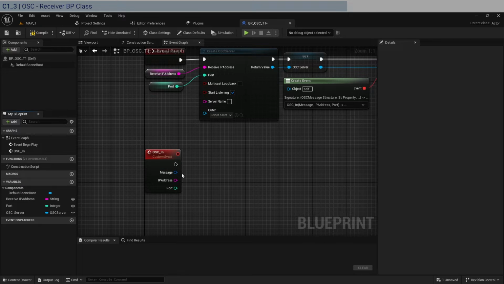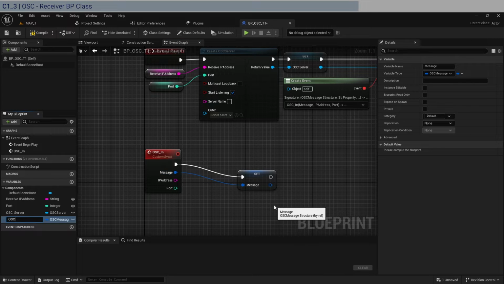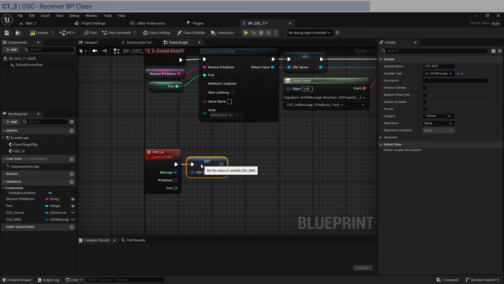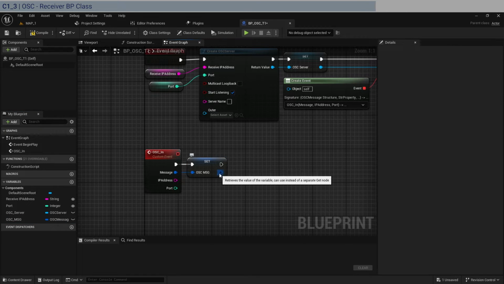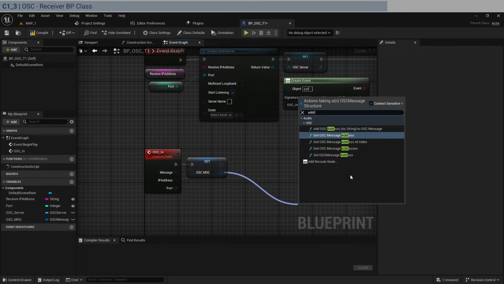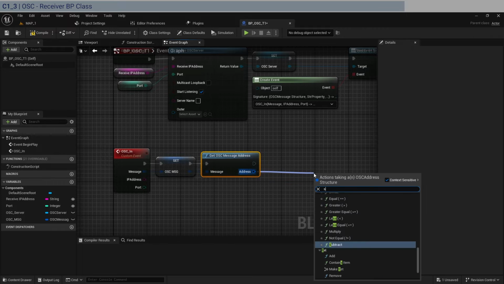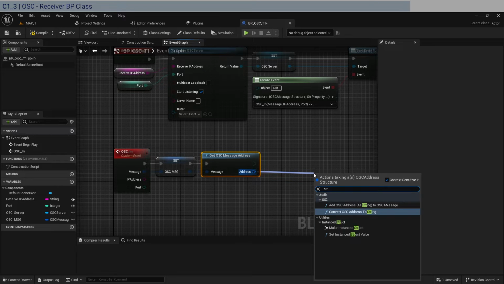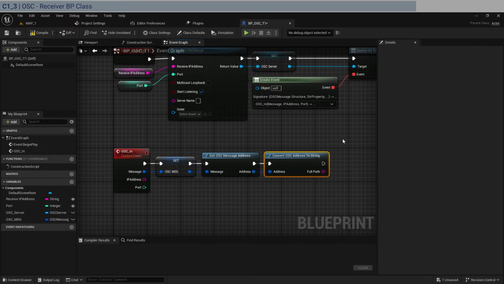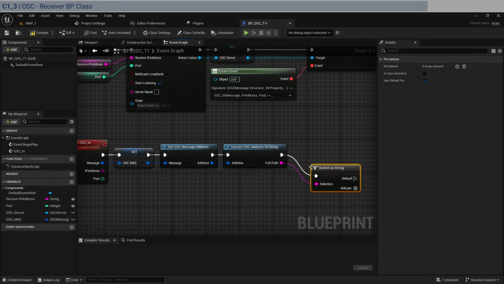And OSC in, we need to save the message. So we'll promote the variable. OSC MSG is fine, just like that. And then after this, we need to get the address as a string. So we do get OSC message address, like that. And then we need to convert this into a string. So convert OSC address to string. And then over here, we'll do a switch on string.